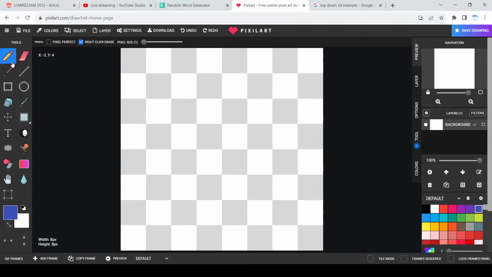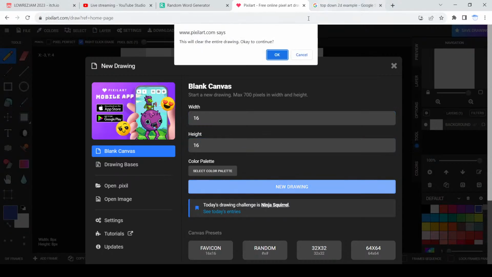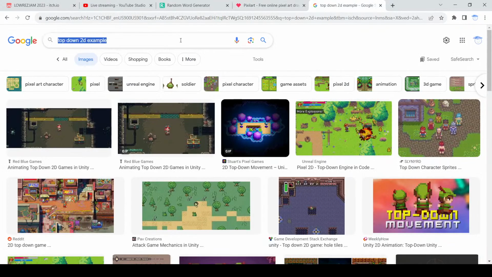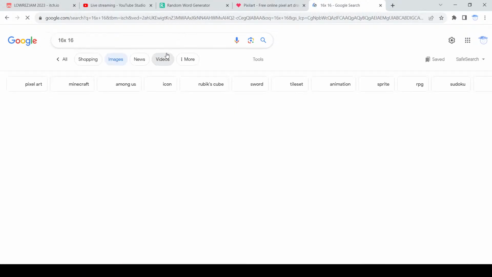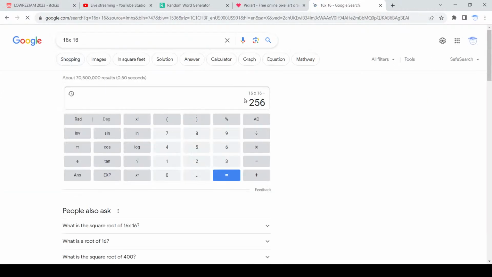Maybe I had to make this bigger. Let's dedicate some space. Let's do 16 by 16. I do want to do the math on that though. We should actually look that up. Oh, that's not what I wanted. Alright, here we go. 256.